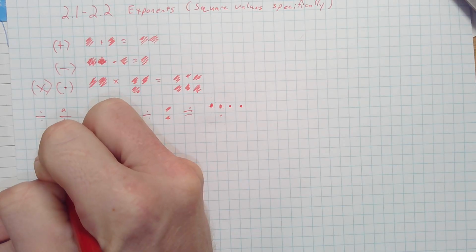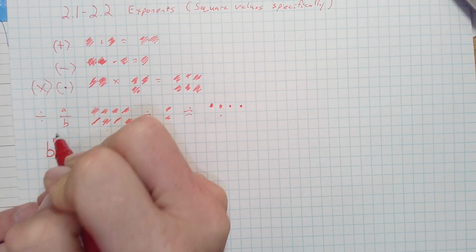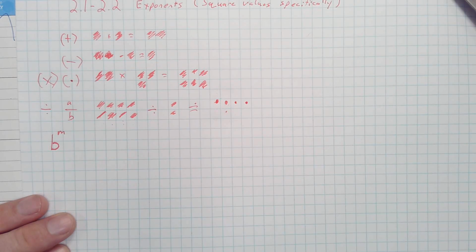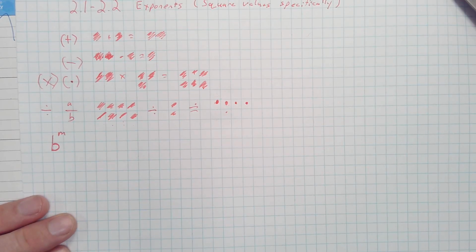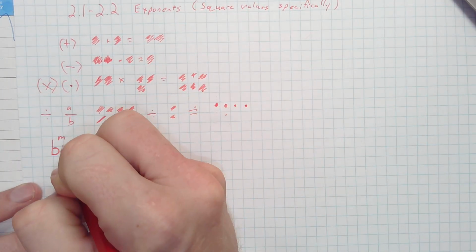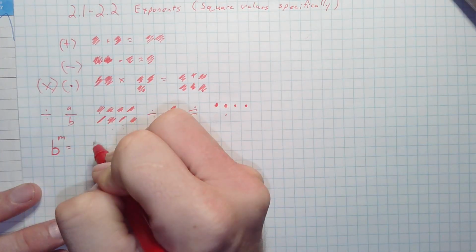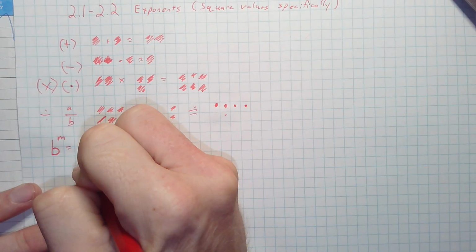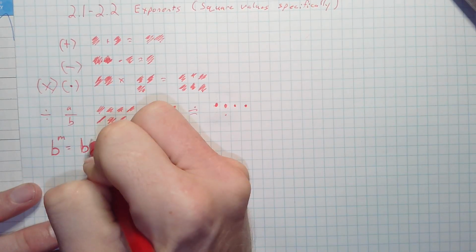But now we're getting into exponents, where we have a base raised to an exponent. Call this the m or whatever. Don't use e because e is a special number. Okay, so a base raised to an exponent. What does this mean? Well, the lowest level exponent is 1, I guess. We're not going to talk about 0 for right now, but it's 1.